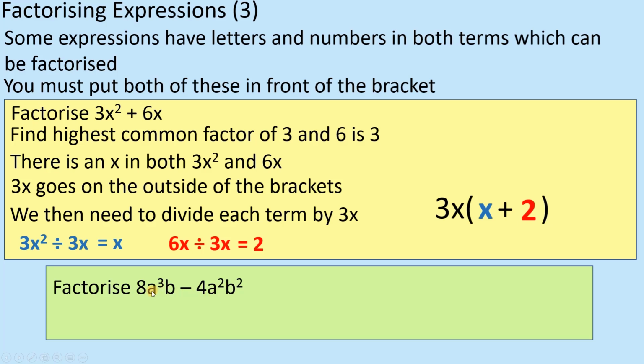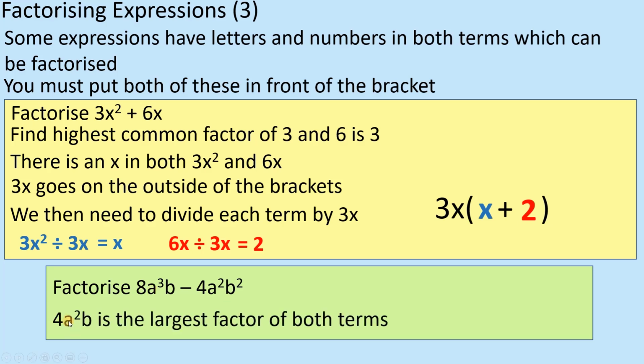All right. Also, so we've got 4a squared. So 4 appears in both. A squared, that is the highest common factor, but the lowest one in terms of its powers that goes in there. And then I've got b and b squared. Well, b goes into b squared. So you've got a b. Yeah, hopefully that makes sense. So that's going to be the bit that goes on the outside, and then we've got to obviously fill the bit that's inside.